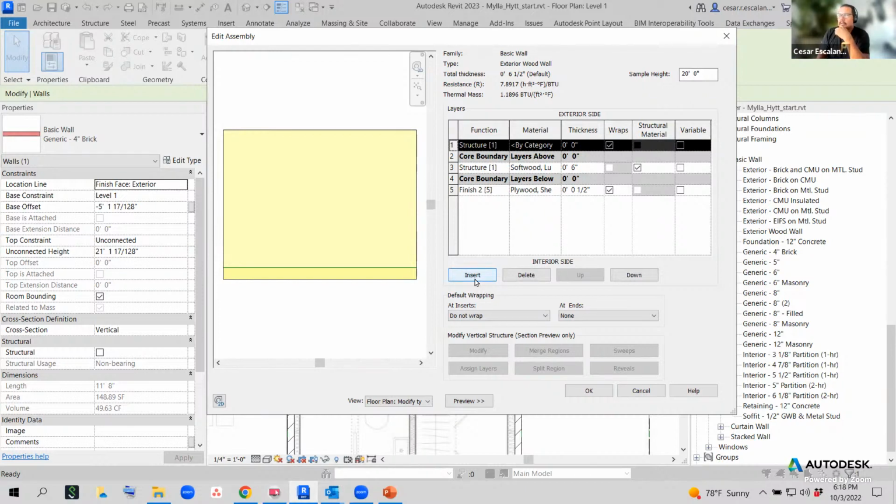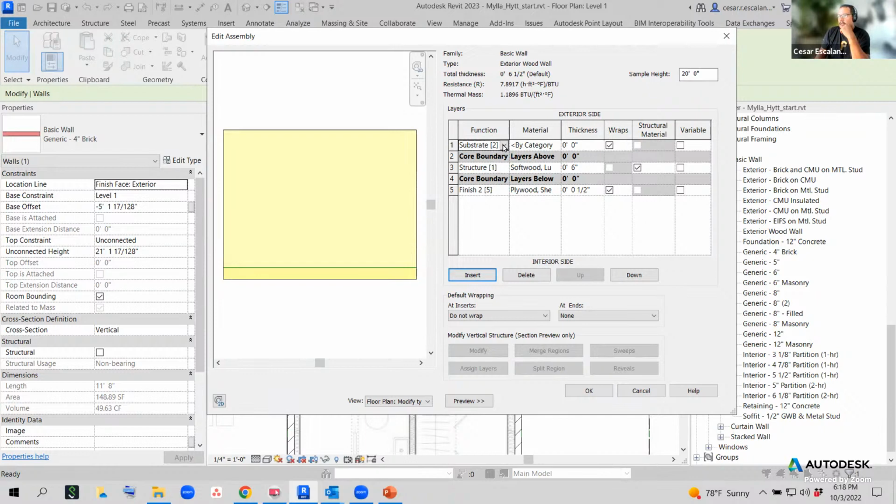And then this is going to be also finish 4, no, finish 5. No, this is a substrate. It's a substrate for another layer, a substrate for the finish layer.